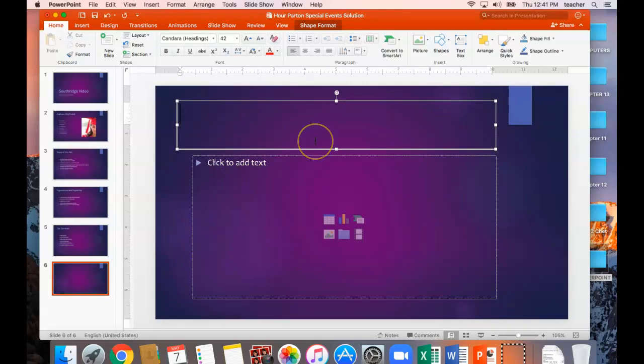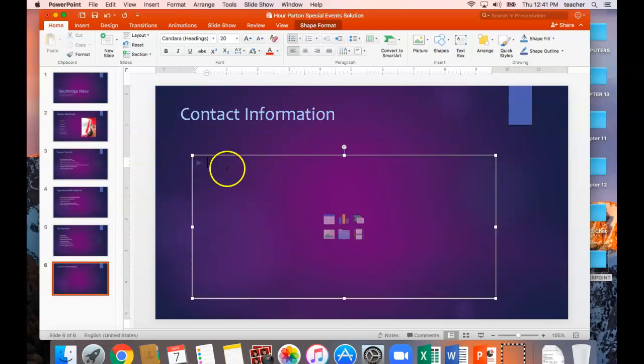So up here where it says title, we are going to type the title, Contact Information. Then we are going to go down here into our bulleted list area, and for the first one, type 456 River Road, and at the end of Road, we are going to do Shift Enter, so that it doesn't create a new bullet and keeps these two lines together. So now it's going to be Cincinnati, Ohio, and 45678.